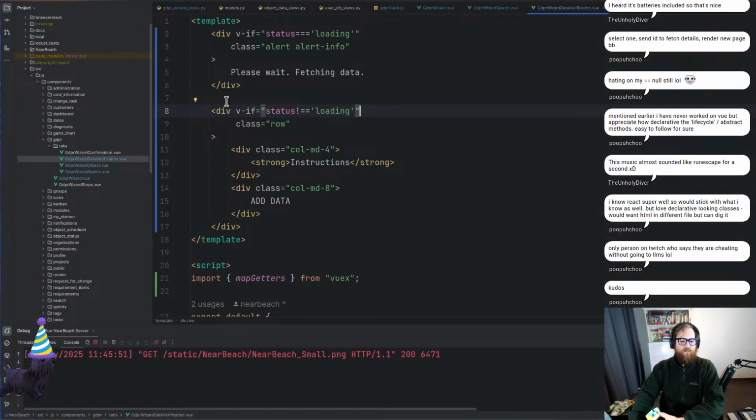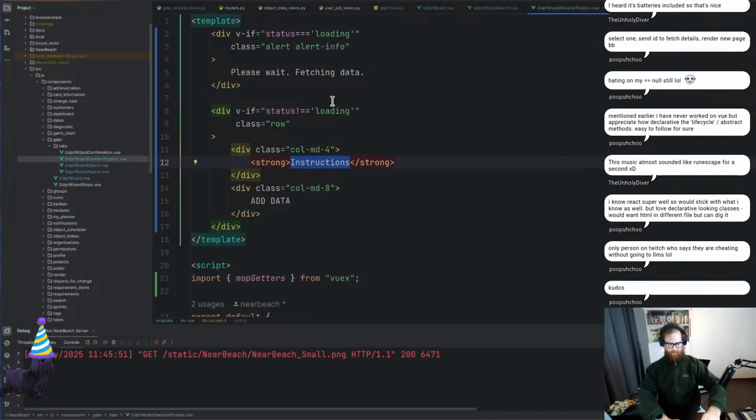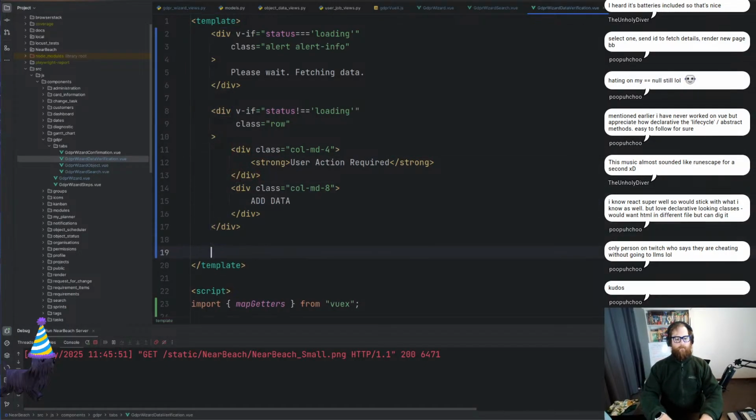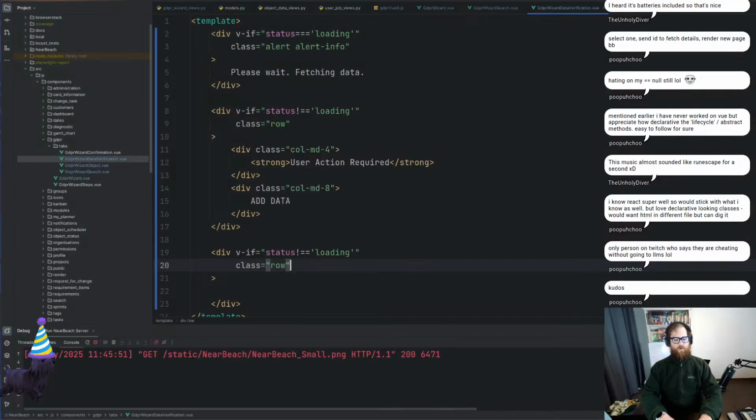So we'll have two sections. So this is, we're gonna have user action required and a section being like, this is just getting removed. Oops, I need to do that. We need to go class equals row.